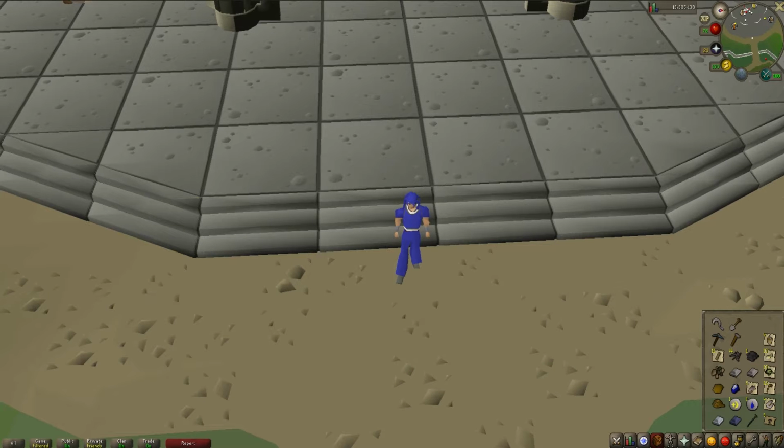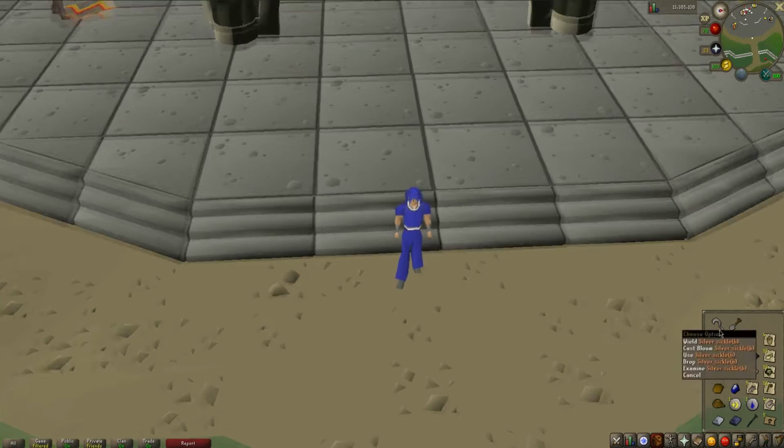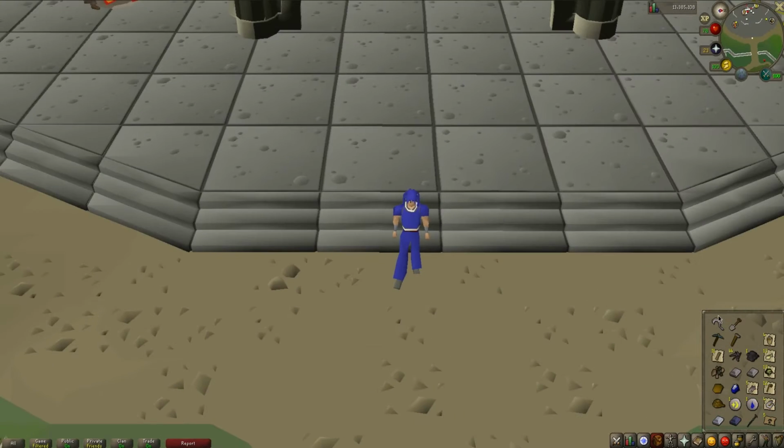First of all, you need 25 crafting, 15 mining, 7 magic, and you must have completed In Search of the Myreque and Nature Spirit. If you have those, you also need to get these items, and if you're on an Iron Man, getting these items can be half of the quest anyway. It's just getting all of these items ready. So you need a silver sickle, which you should have anyway if you've completed Priest in Peril.